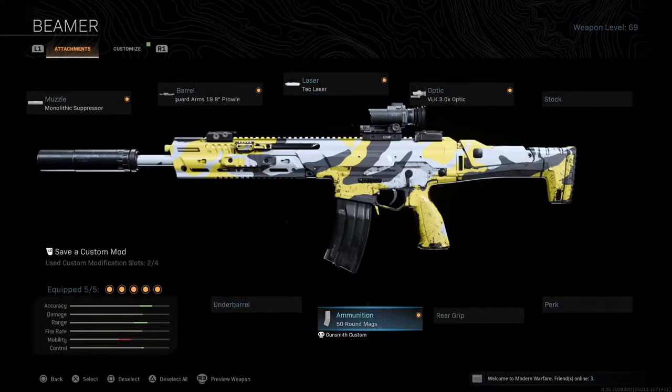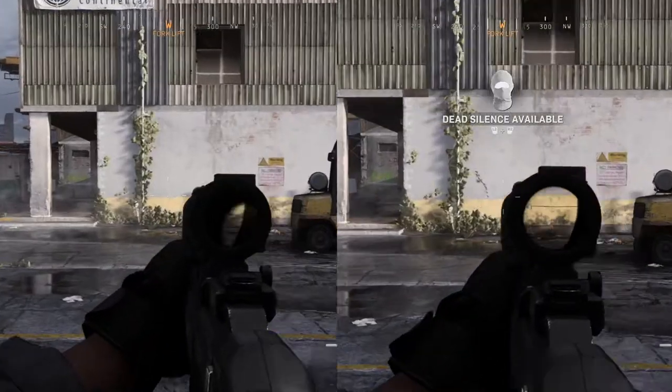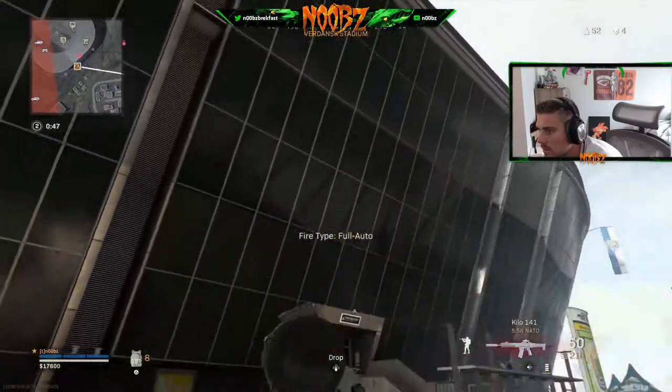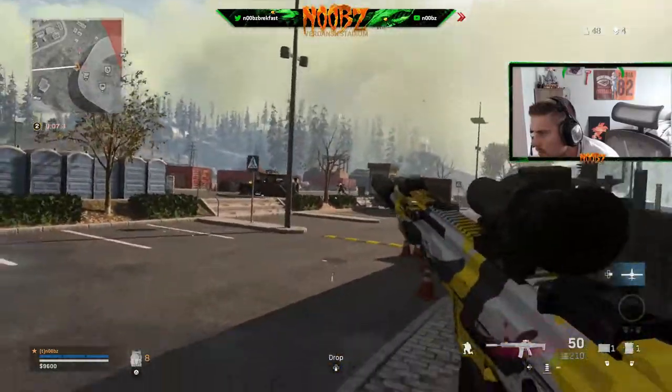Oh, and we're not done yet. Throw an attack laser and the 50 round mag instead of the 60. Guess what? You just increased your aim down sight speed, sprint speed, and mobility, all from changing two attachments. So you're welcome. Now, here's a solo Warzone game where I get a bunch of kills using the Kilo.